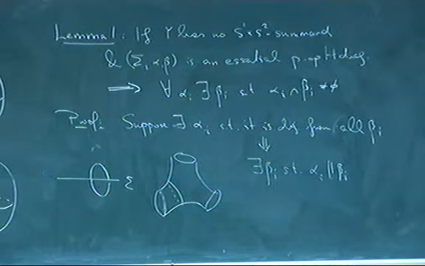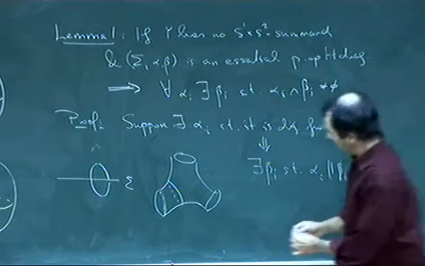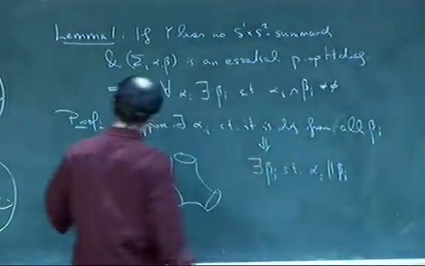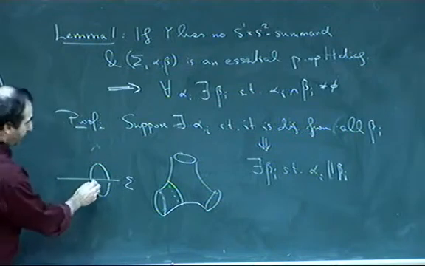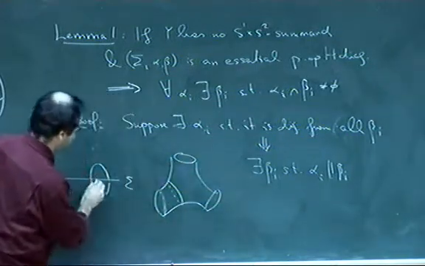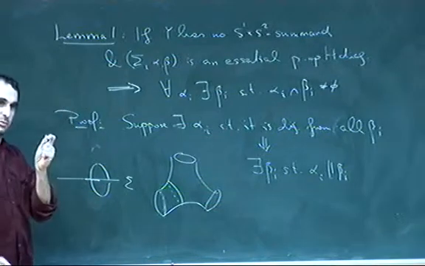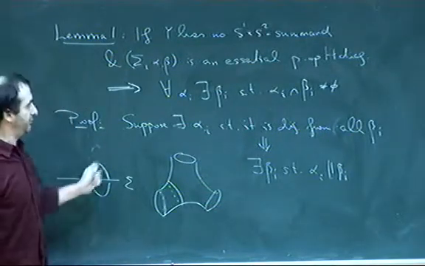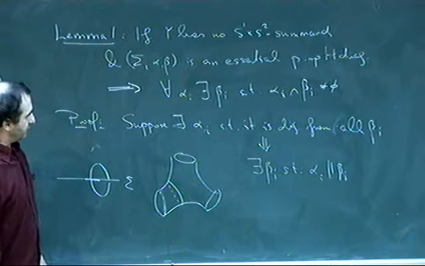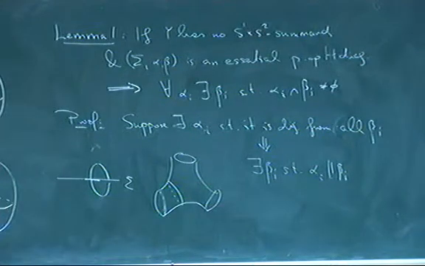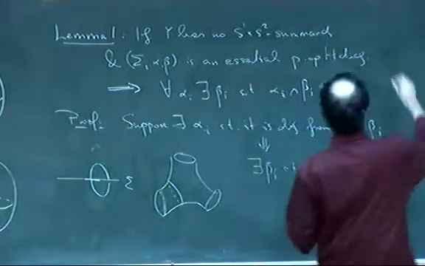Okay. So where did you use the essentialness of this pair of pants in this proof? That these are homologically essential. So you can create the S2, but it is a homologically essential S2 because, being homologically essential, there is an S1 in Σ which intersects it in one point, and that provides you the S1 direction in the S1 cross S2. Okay, so why are we happy about this property? We are not happy yet, but here is Lemma 2.